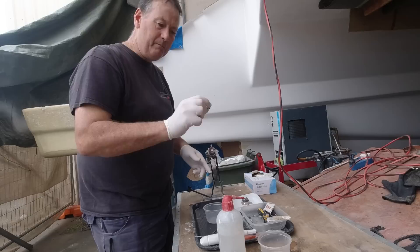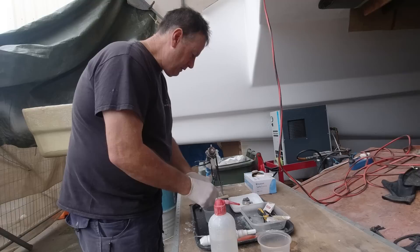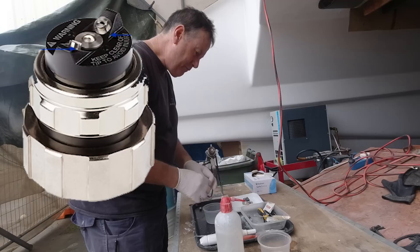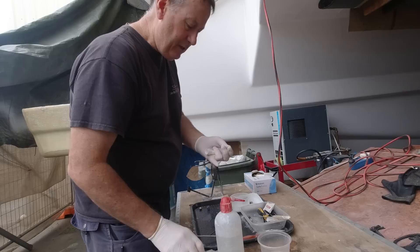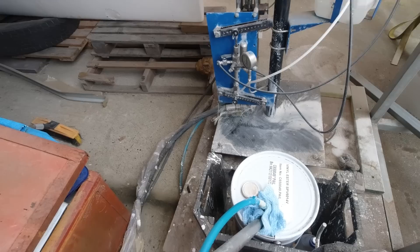The actual tip has an opening not much bigger than a small human hair, and this viscous resin is forced through under pressure, so meticulous cleaning is absolutely essential. Unlike a HVLP gun, these airless tips are easily blocked and require meticulous cleaning after every use. The sealing o-ring between the two parts requires a light coating of silicon grease and a good clean every single time the gun is used. Remember that acetone strips all lubricants from the o-rings. The catalyst and resin should never meet inside the gun — the delivery channels must remain separate.